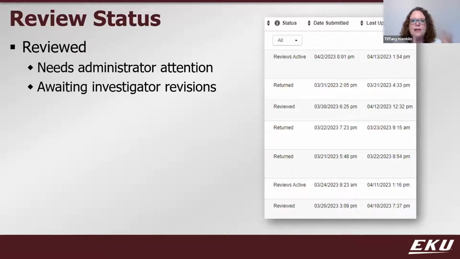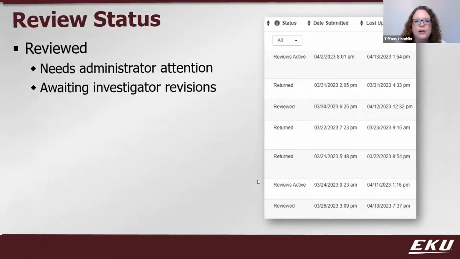If you're just looking at the basic grid from InfoReady instead of the review grid specifically, you can see the status easily from there. But one thing to pay attention to, if you're using that to monitor where things are in the process, is that if something is in the reviewed status, it could mean that it needs administrator attention, or it could mean that the administrator received the review and has reached out to the investigator and is waiting for something. And so if you use another tracking system, then that's somewhere where you might be able to monitor that if you have a large number of protocols. We usually don't have so many that you can almost kind of remember where everything is in the process.